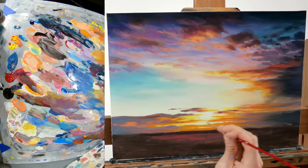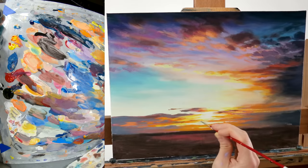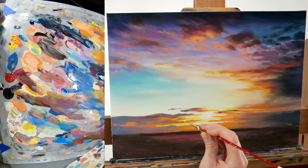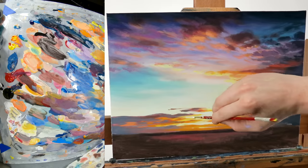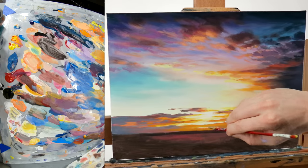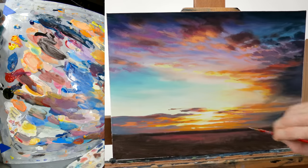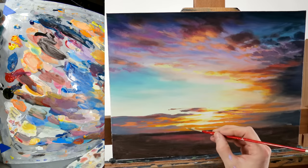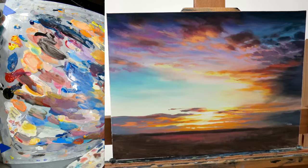Again, I think at this point, it's hard to just keep beating it and beating it with the acrylics. It's hard to get better than this with acrylics. At this point, oils are really going to be suitable if you want to take something like this to the next step, the next level. This is about all the acrylics, you know, can really do for you.